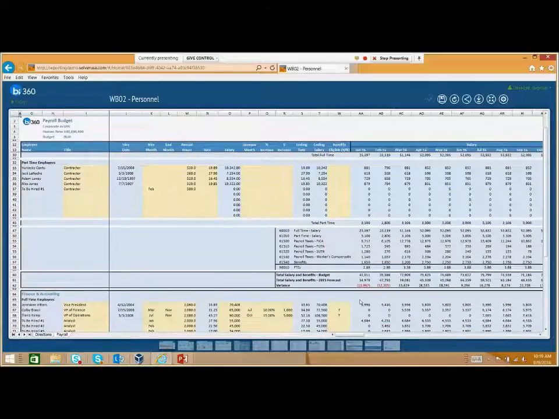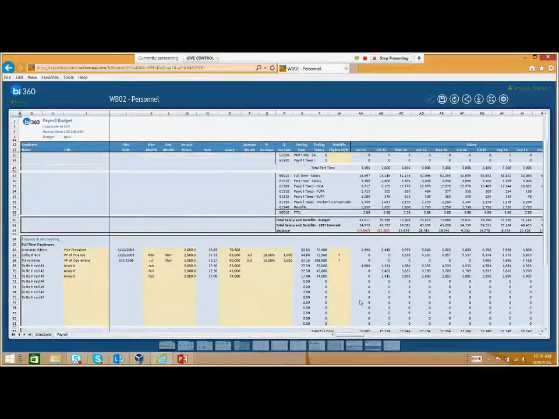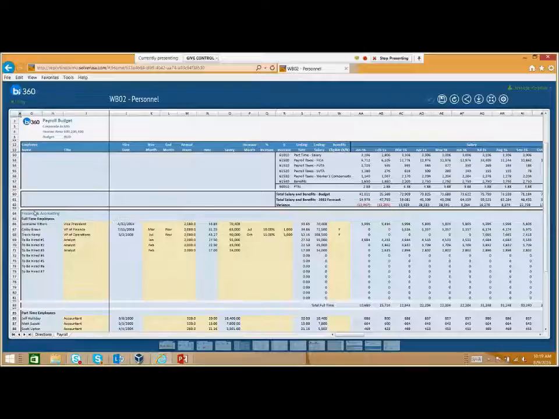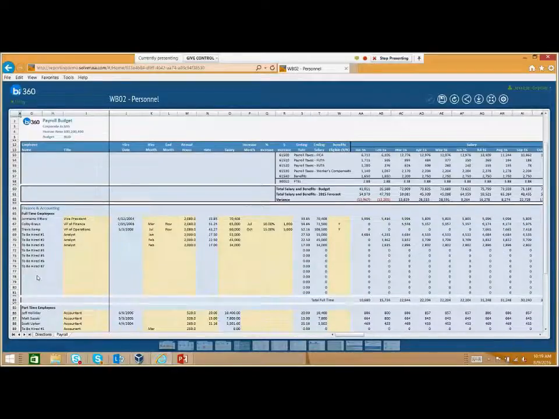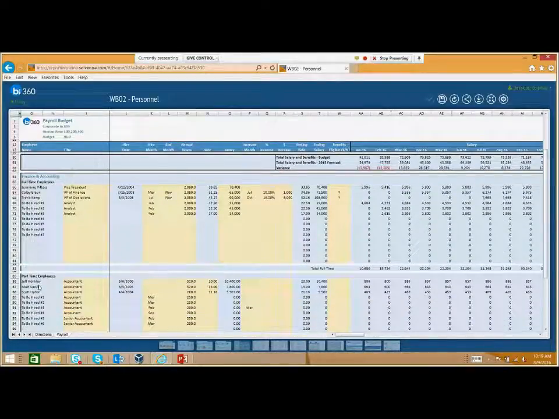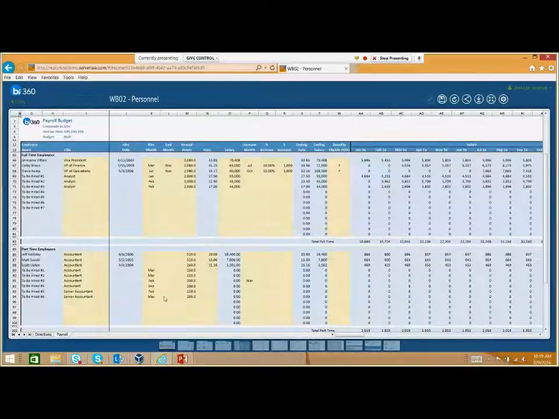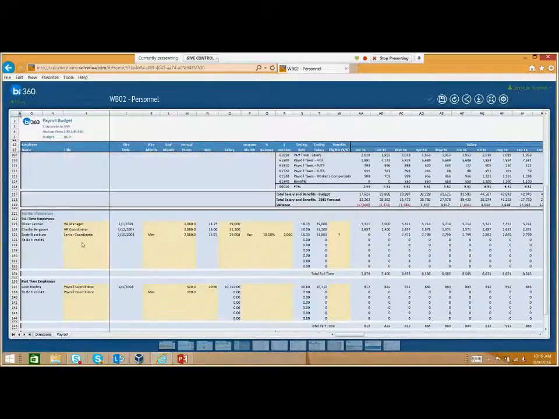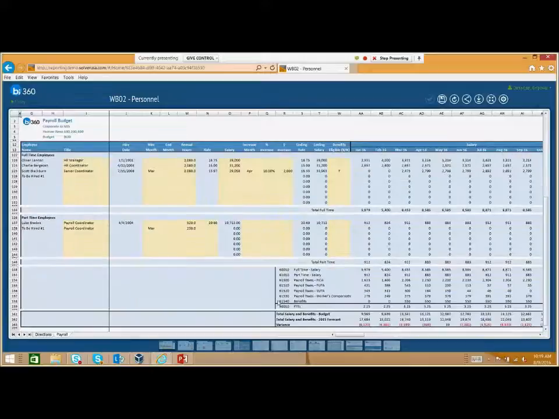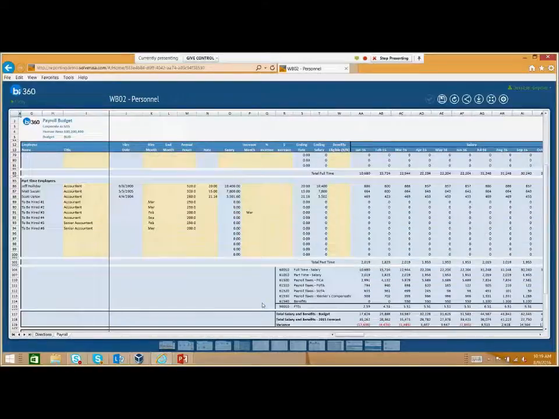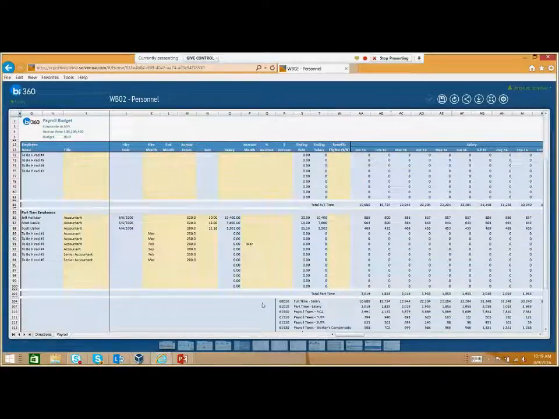Scroll down, here's finance and accounting. It's full-time, part-time employees. It's going to store to the GL, and HR, full-time, part-time employees, and stores to the general ledger. So very flexible in the way it just blew out those departments. And I'll actually go through and illustrate how it was created in a later example.